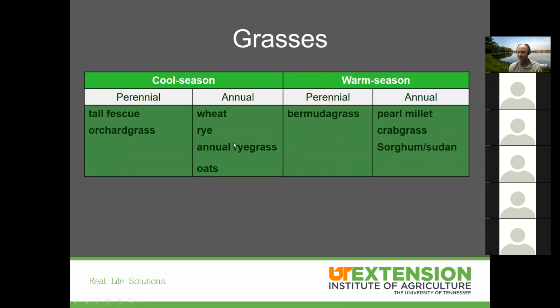These are typically some that are pretty popular in this area. We talked about tall fescue and orchard grass. When I talk about orchard grass, we talk about it almost exclusively as a hay forage. It really does not have any persistence, any long-term sustainability as a grazing forage, but it can be a very popular pasture or hay forage. Even as a hay forage, it has a pretty short-term life. In this transition zone that we live in Tennessee, it's very difficult to grow.